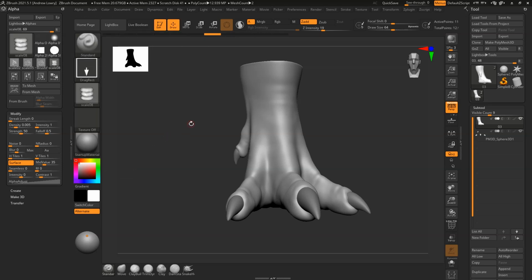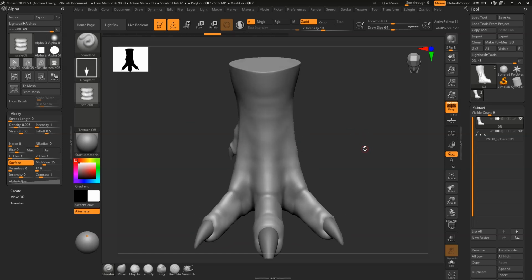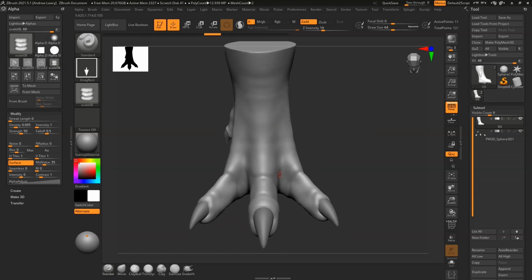So once you've clicked on the surface button, you don't have to worry about finding the mid-range value of the alpha again. It'll just do it automatically for each alpha that you import in. So with that being said, let's place some of these scales on our model.